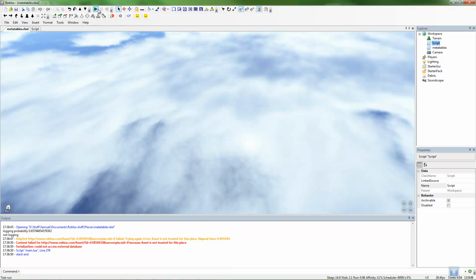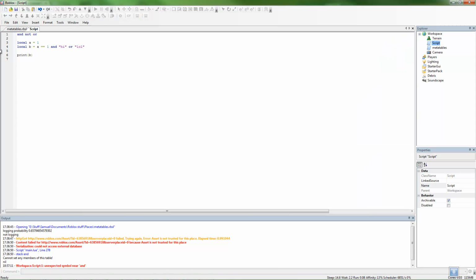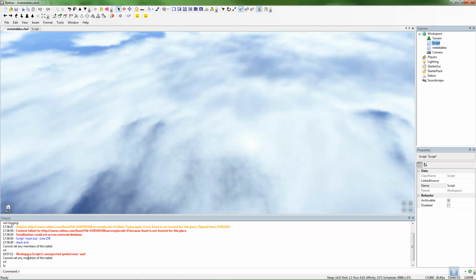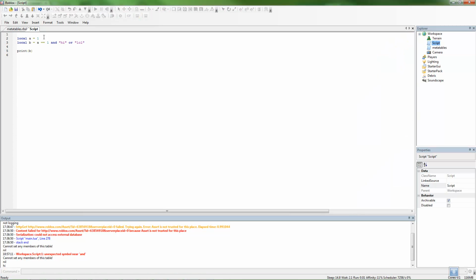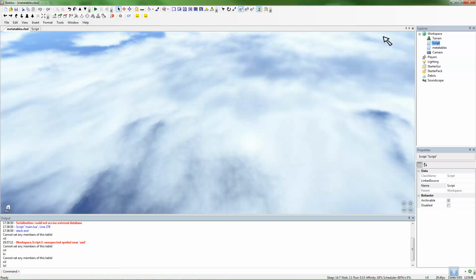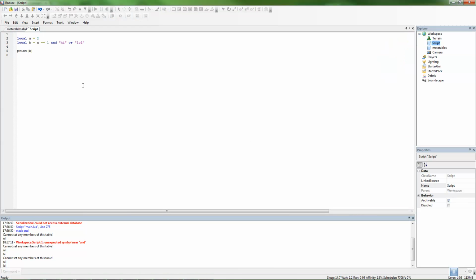I'm going to run this, and I appear to have broken something, because this thing was at the beginning of the script. Hooray! Now, we're going to run again. It's going to say hi because A was 1, and I'll just show if I set A to 2, it will now print LOL.